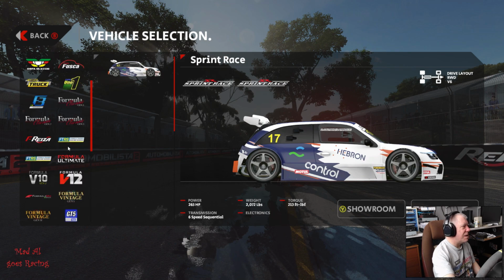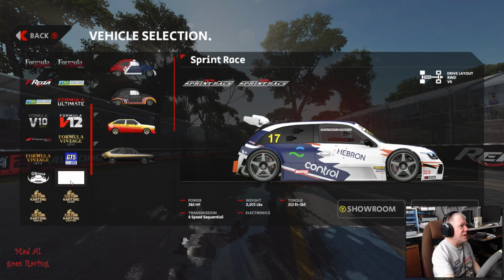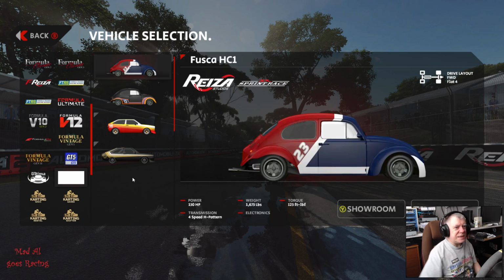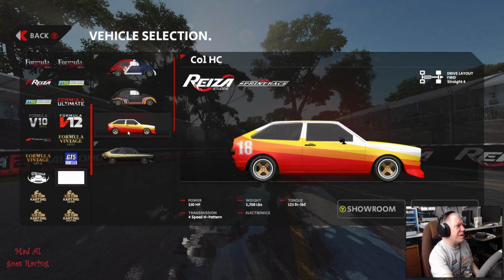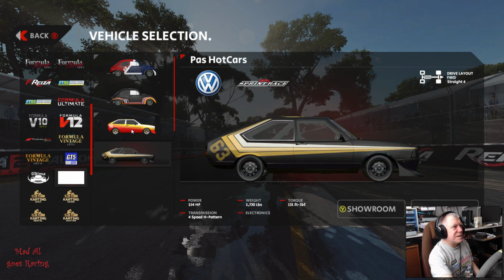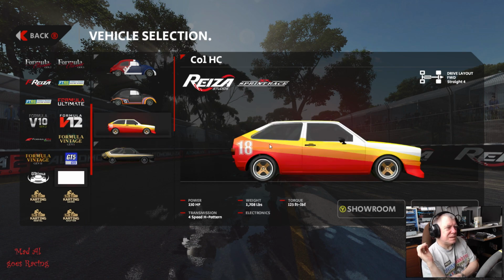Where are we? As they said, the new class is Hot Cars, which was an 80s Brazilian touring car series. Anybody who knows anything about the 80s touring car scene around the world will think, oh, BMW M3s, Merc 190s, things like that. Oh no, not in Brazil. We've got basically two VW Beetles. That's a VW Passat. I can't remember what that is.